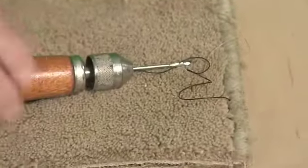The sewing awl. It's one of those tools that's so useful, not expensive. Have it just around, and then when you need it, there it is.